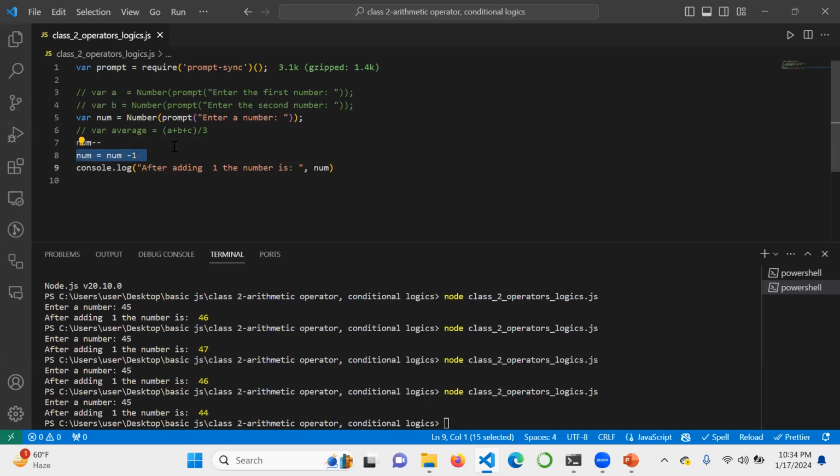Okay, so for example, I'll take a number from the user as input, and I want to show the user whether that is an even number or an odd number. So how can we do that? If it's an even number, we'll show on the screen it's an even number. If it's an odd number, we will show on the screen it's an odd number. How can we do that?